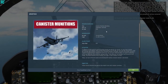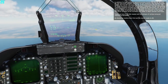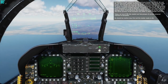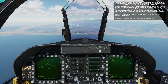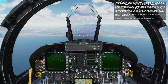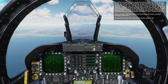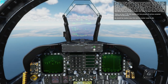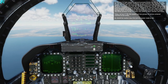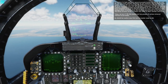Canister munitions. In addition to high-explosive general-purpose bombs like the Mark 82, 83, and 84, you also have canister munitions at your disposal. Also termed cluster bombs, the FA-18C can carry the Mark 20 Rockeye 2 and CBU-99 and 100. All three munitions carry 247 Mark 118 Mod 1 bomblets. The Mark 118 bomblet contains a shaped charge warhead designed for anti-armor use. As such, these bomblets are good at defeating armor, but have very little proximity damage effect. To be effective, the bomblet must directly hit the target. The three versions of the munition only differ in their canister and fuses.